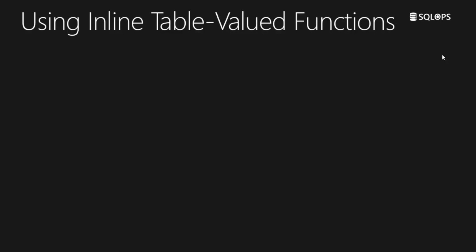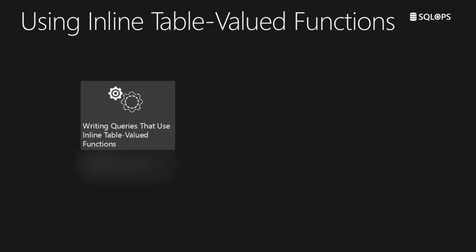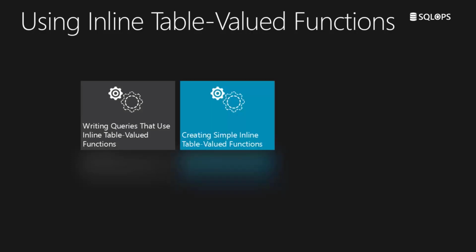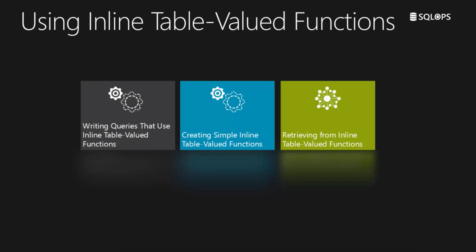In the previous lesson, you learned about views, how to create them, and how to use them. An inline table-valued function is a form of table expression that has several properties in common with views. In this lesson, you'll learn how to write queries that use inline table-valued functions, how to create simple inline table-valued functions, and how to retrieve data from inline table-valued functions.